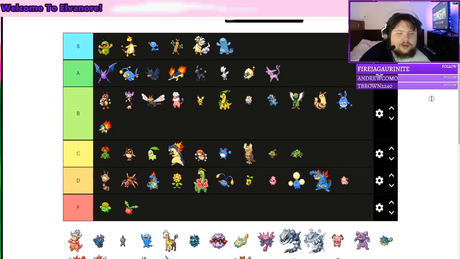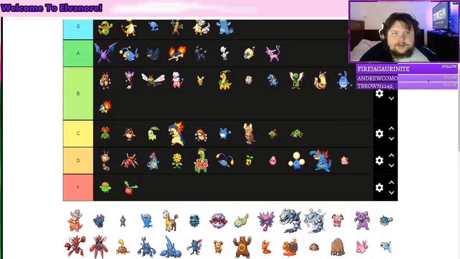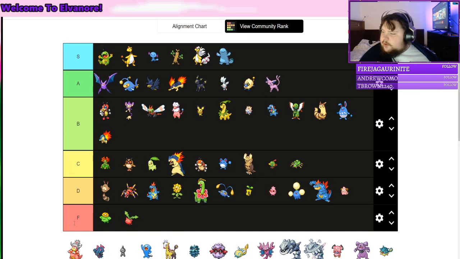I definitely want to have a Honchkrow. I don't even know how you evolve a Murkrow, truthfully, but I like them. Slowking is pretty awesome.